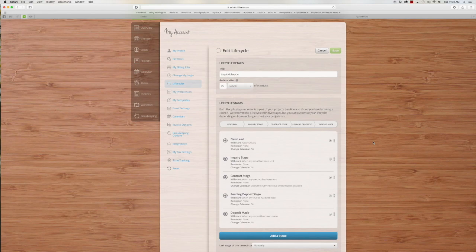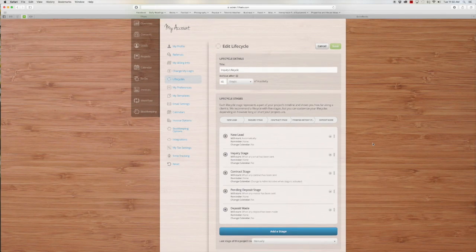You never know. So Lifecycles is sort of an overview of your workflows and how they fit with all of your clients and where they are in different stages of contract negotiations, deposits, meetings, reviews, depending on how you set them up. And this is going to look a lot different for wedding photographers doing it for the inquiry, to people who want full life cycle stages for newborn photography, to virtual assistants or consulting firms or anybody for that matter. It's going to look a little bit different and you have to tweak it to be efficient for you and fit your needs. So with that said, I'm going to show you how I have things set up for wedding photography inquiries, because that's what 99% of my business is. With that said, here we go.